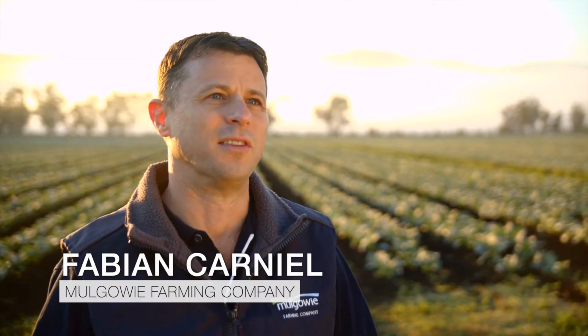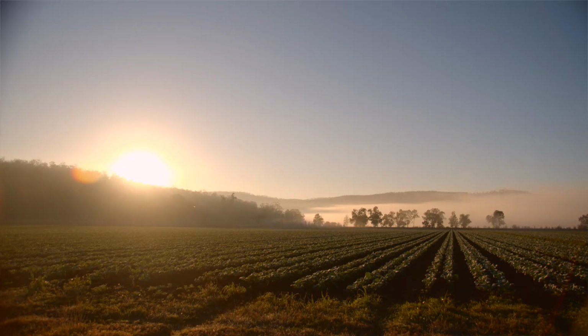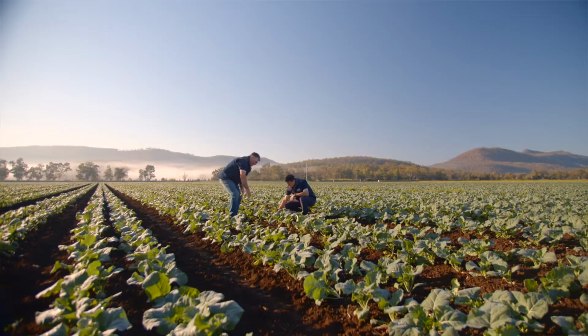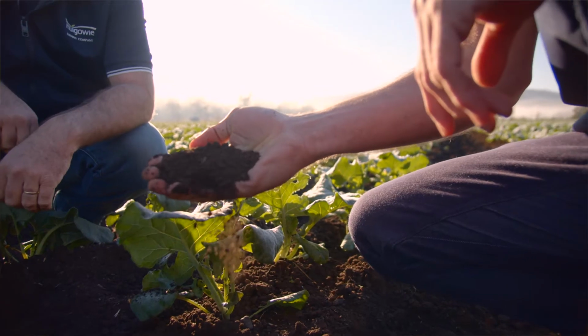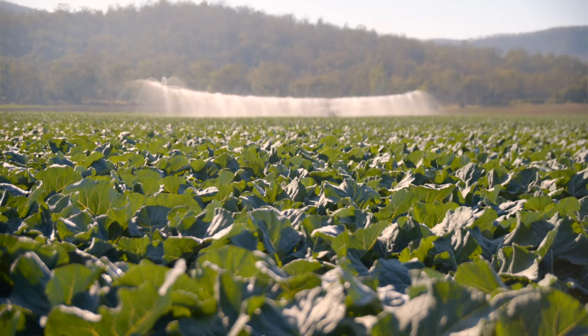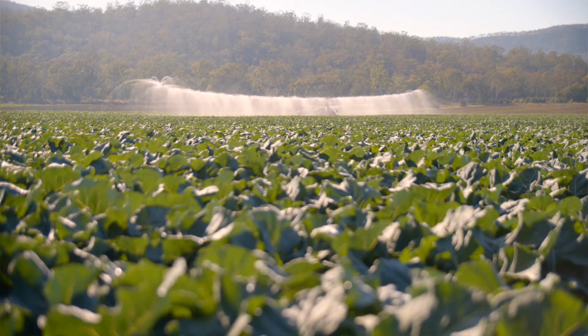From when the seed is in the ground, it takes about 3 months to grow sweet corn, 2 months to grow green beans, and about 3 months to grow broccoli. But in actual fact, the whole process takes a lot longer. It starts earlier with checking the mineral and element balance in the soil, and before planting, if it's not the best it can be, we'll sometimes grow an alternate cover crop high in the elements that the soil needs, so that we can mulch it back into the soil and achieve the perfect balance. We're all about healthy soil here. The Mulgowee motto is healthy soil, healthy plants and healthy people.